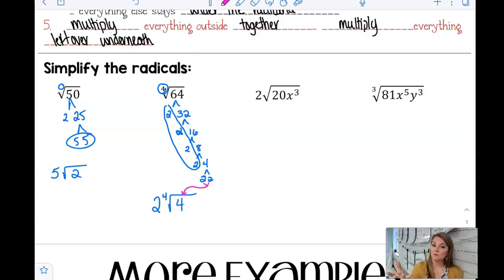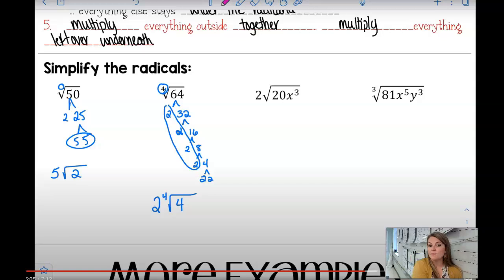So the 2 times 2, again, just showing you that the 2 and the 2, you multiply your leftovers together. You would multiply if there are multiple things that go outside. You're going to multiply those together. I just have the 1 this time. But because I had 2 of the same thing, those got multiplied together and did go underneath.